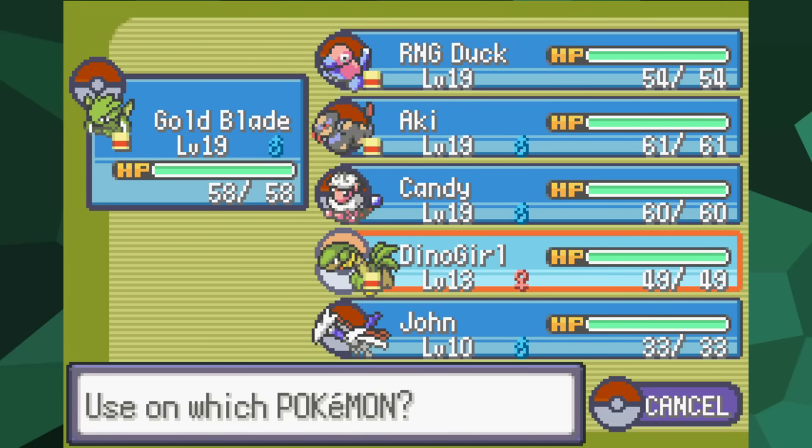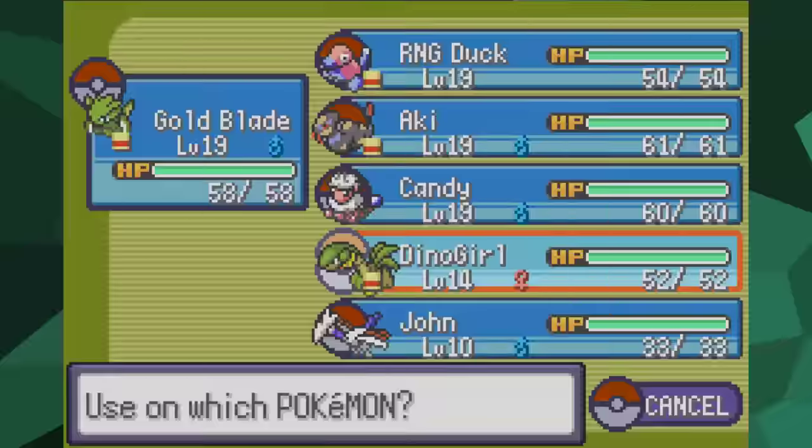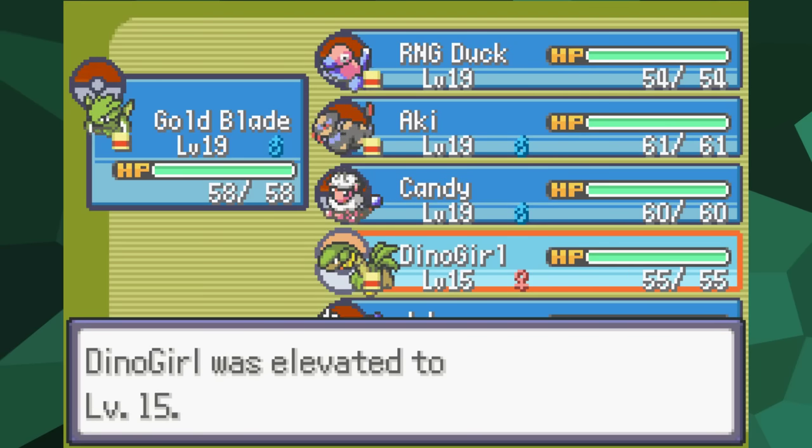Okay. Chaotic Sonic 69 will tell you how he would have dealt with the fished up Abra. Yes. I'm probably gonna put the Quick Claw on Candy, yeah.